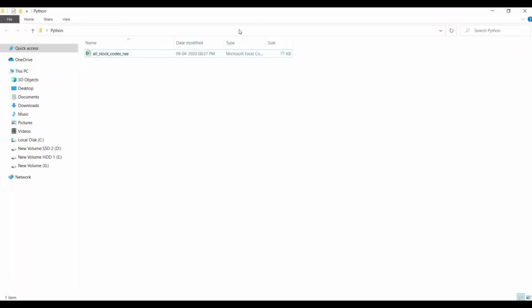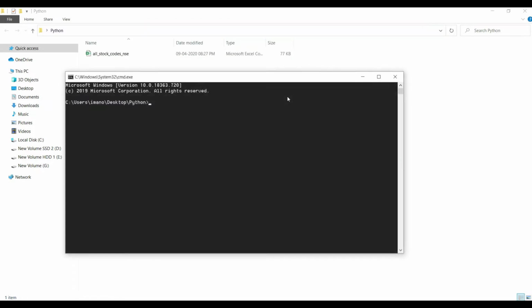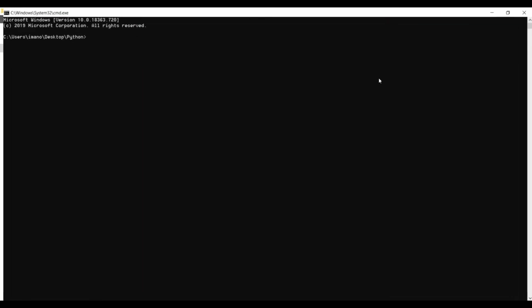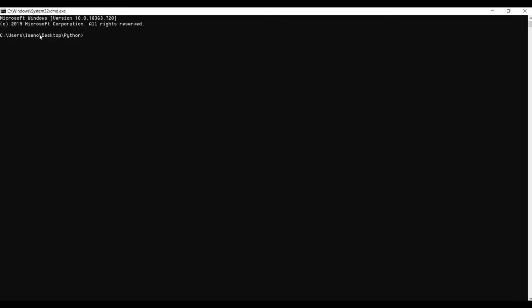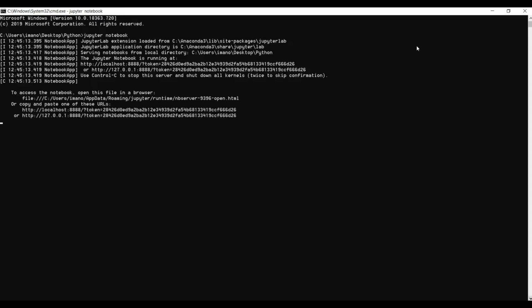Now, in the address bar of the folder, we type cmd and hit enter, which will open the command prompt with the folder location as default value, as we can see. Assuming that you have already installed the Anaconda Python 3.7 distribution, we can type Jupyter Notebook on the prompt and then hit enter, which should launch the Jupyter Notebook in the default browser of your machine, which might take a while to start the kernel in the background and launch.